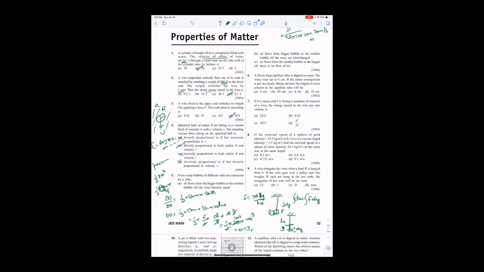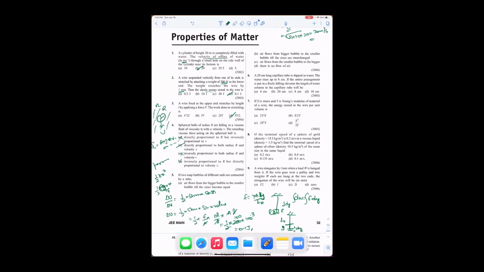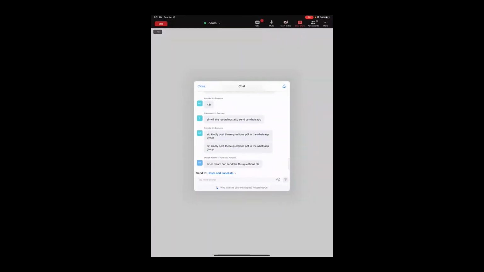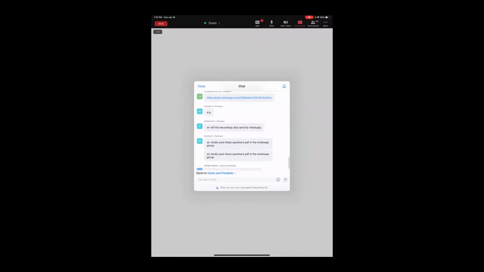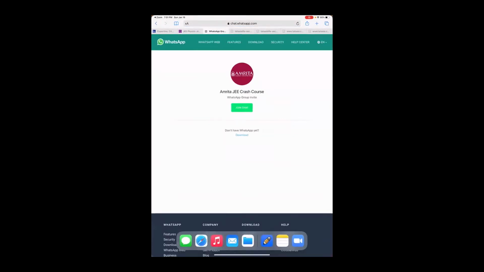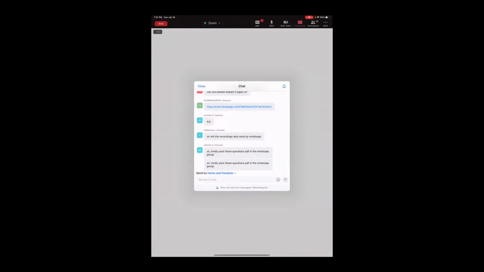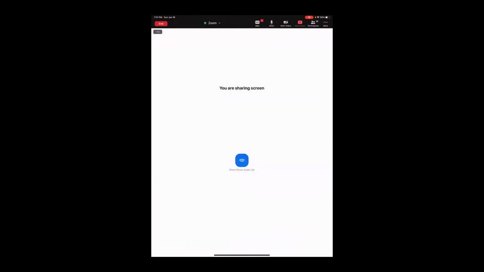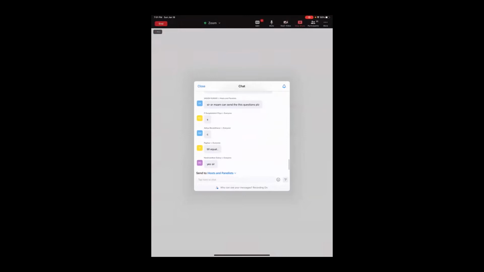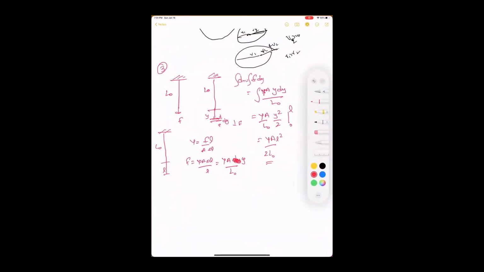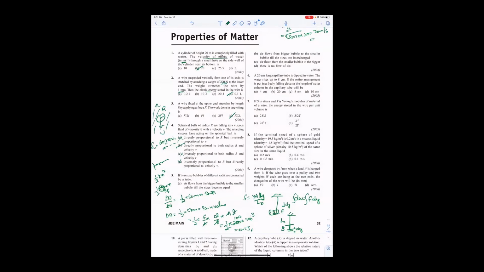So I would expect an answer from you guys. Easy conceptual question. Let me see how many of you have done it. After the session, I'll post it, okay? Or I'll ask someone to post it. Clear? Just for now, try to solve the question as it is being asked. What is option C, guys? I don't know. Let me see. Air flows from smaller bubble to the bigger bubble, okay?